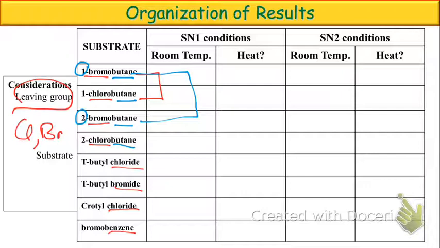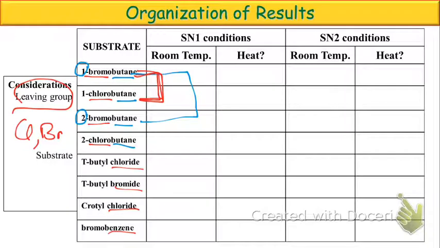If we compare experiments 1 and 3, what are we going to test for? What's the only thing, sorry, 1 and 2. What's the only thing changing between experiment 1 and 2? The chloro versus the bromo, which means what am I going to be testing for? What could I find out by a reaction changing? The activity of the leaving group. How good was that leaving group? Because that's the only thing that changed between those two experiments.